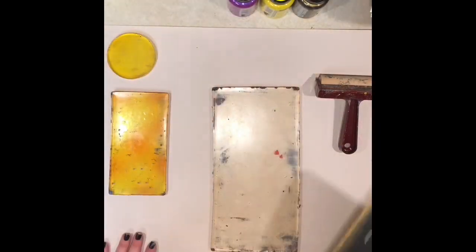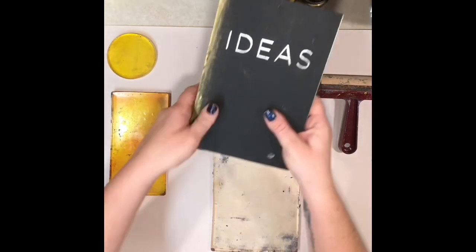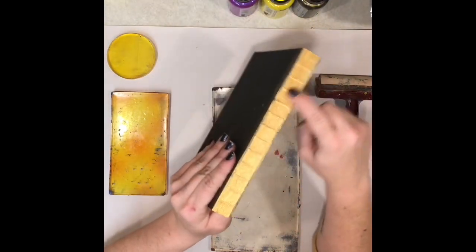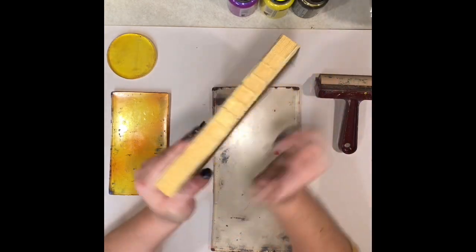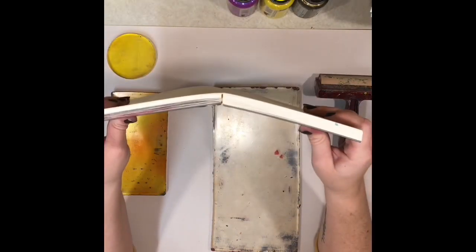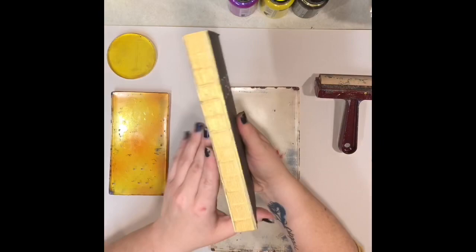So I have a bunch of things ready for my jelly plate. I'm gonna go through a few things. I always have this journal next to me when I'm printing, especially when I'm doing image transfers. Because the bind looks like this, of course I've painted on it and kind of put acrylic paint here. I just wanted to make it a little sturdier. But because it has this type of bind, anywhere you open it in the book, it opens nice and flat. So you can get a nice print when you see how closed that becomes. So this is a great journal to print in.